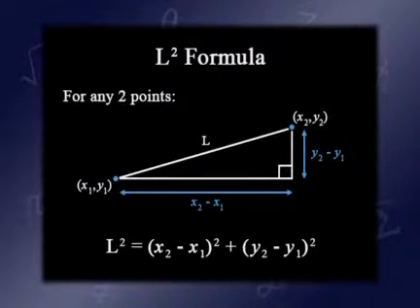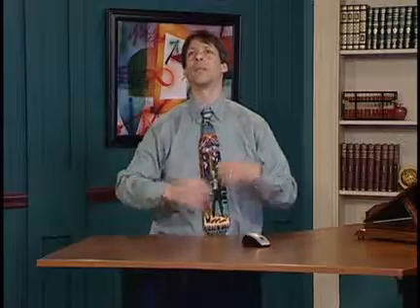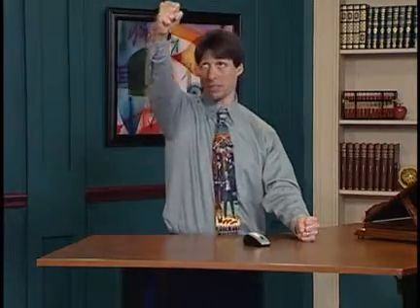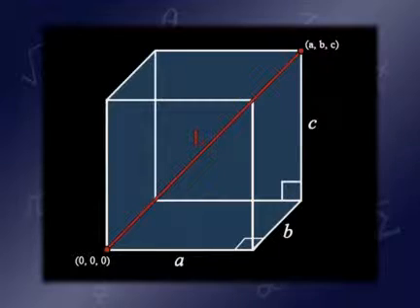All right, now let's look at a problem that might seem a little challenging. Let's say I wanted to create a rope that went from one corner of the room to the opposite corner of the room, say at the other end of the ceiling. Okay, so I start here on the lower floor, and I want to go to the ceiling here. What would the length of that rope have to be? All right, let me put it in more mathematical terms. Let's say I want to calculate the length of a line from the point (0, 0, 0) here in 3 dimensions to the point (A, B, C) over here in the third dimension. Here's A, here's B, and way up there is C. Okay? So that sounds like a hard problem, right? We're not in the plane anymore, we're in 3 dimensions.